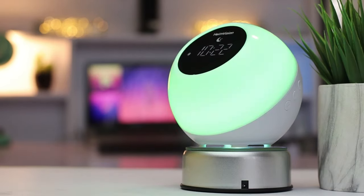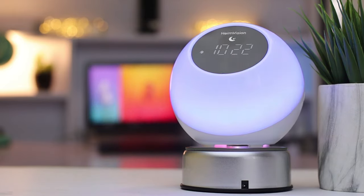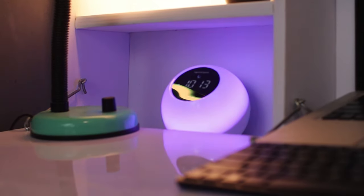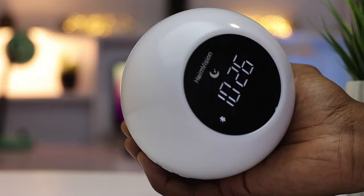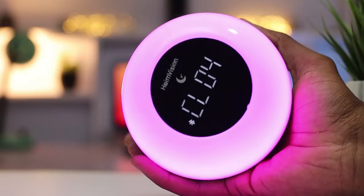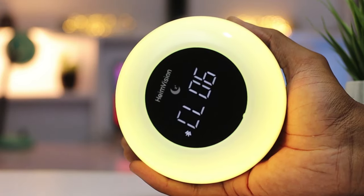One major key feature of this alarm clock is the wake up mode. Basically, what this does is that it allows you to set an alarm and 10 minutes before the alarm sounds, this clock is going to light up and calmly transition you into your wake up mode — simulating something like sunrise. This clock is going to ease you into waking up with no harsh lights, and this is a really cool way to wake up. I'm going to throw in a time lapse so you can see how this plays out.